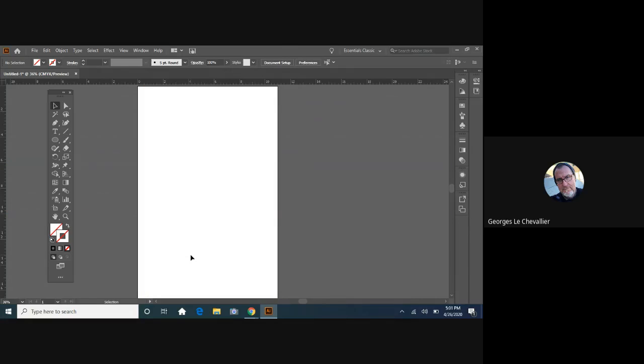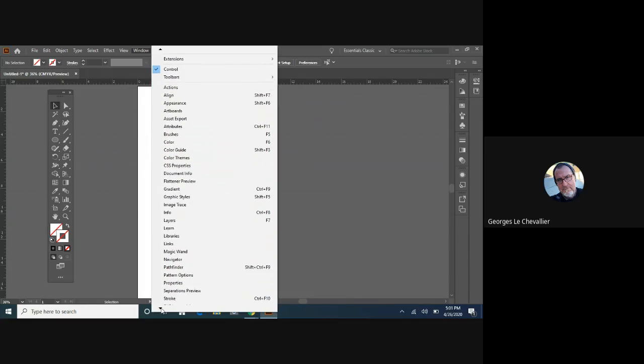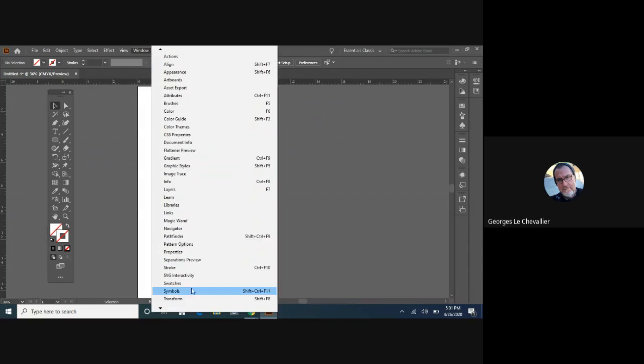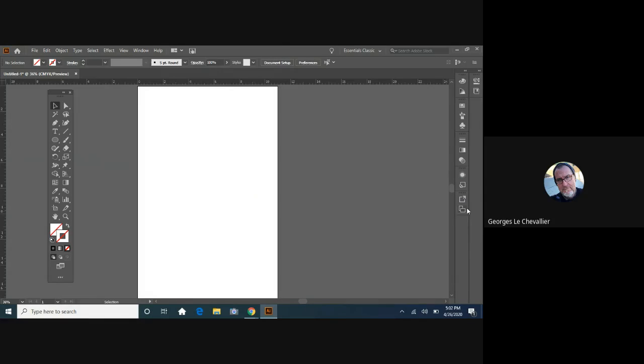Something else I use, in this menu where it says Window, these are all the palettes. And there are some that I really use. The first one is Layers. Okay, we'll close this one. Where's my layers?